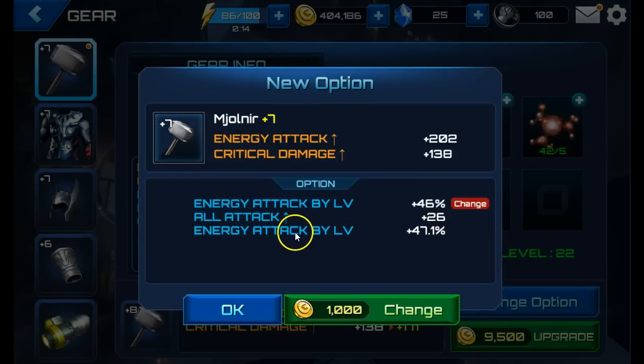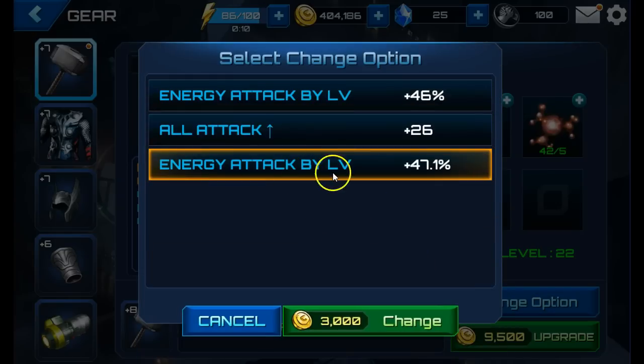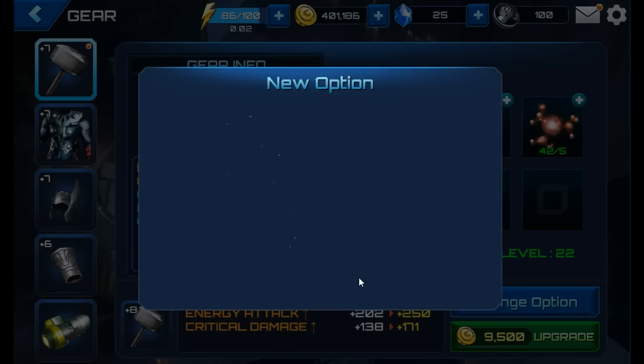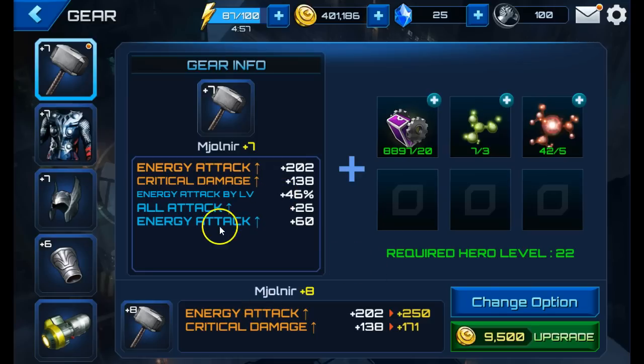There we go. Now we're good to go, except for that last line. We don't need energy attack by level here because the first line is the only place it really matters. So we want to change this, and hopefully we'll get energy attack, or just all attack, and we'll take that all day. So now we're good to go. His attack levels are good.